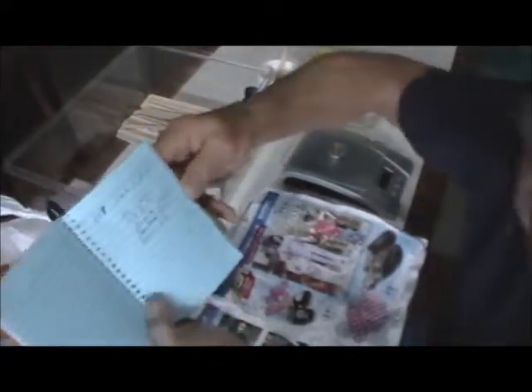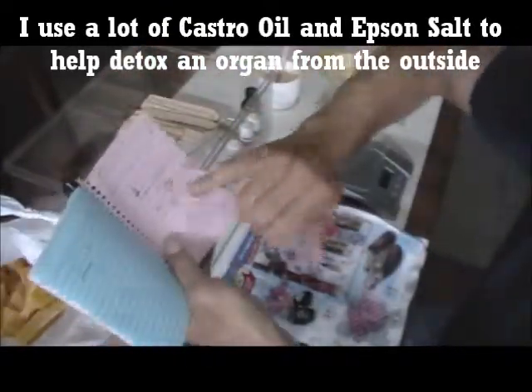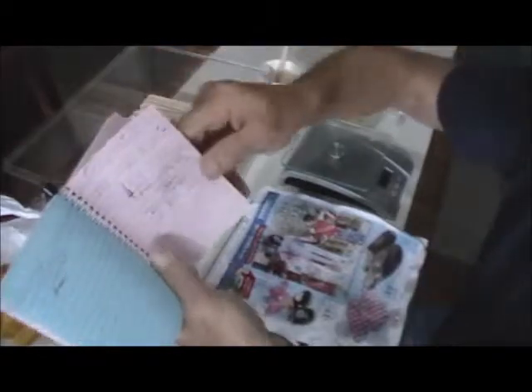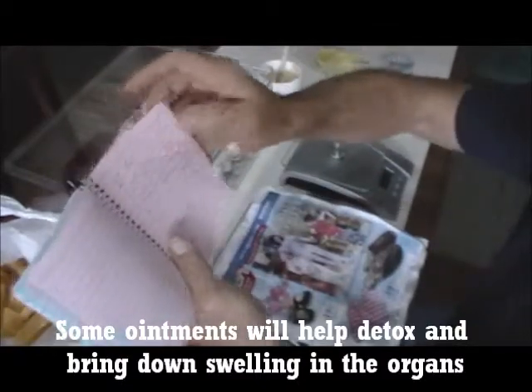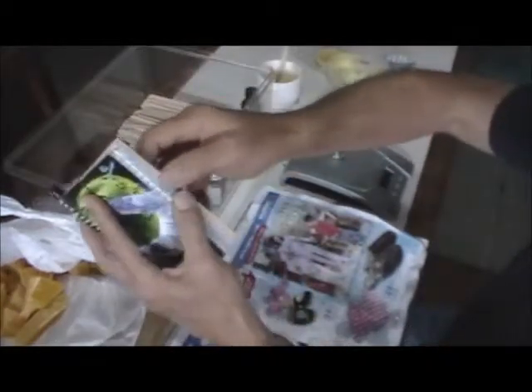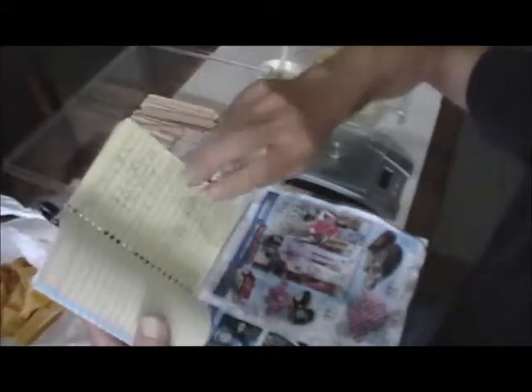Now this one here — I do hoi chi, in which I can find weak organs in the body. This is ointments that I make with the beeswax that helps the different organs. Some are good; actually that one didn't turn out too good, but I still keep it. You still write them down so you don't make the same mistake again. Mine's color-coded. And down here we're talking about the different lip gloss or lip balms that I've been making and the kind of stuff I've been putting in them. So this is a good way of keeping a record on what you have and how to improve on it.